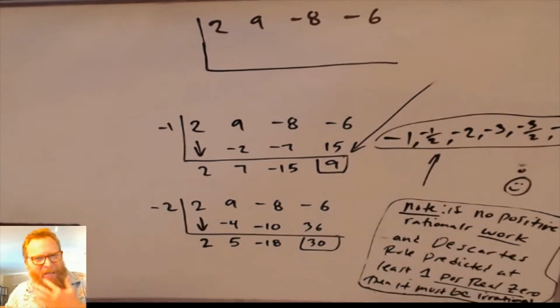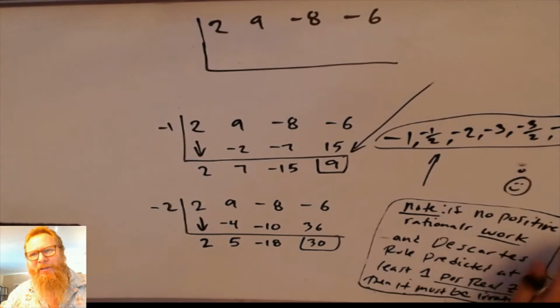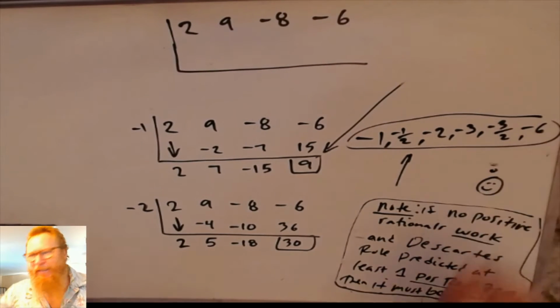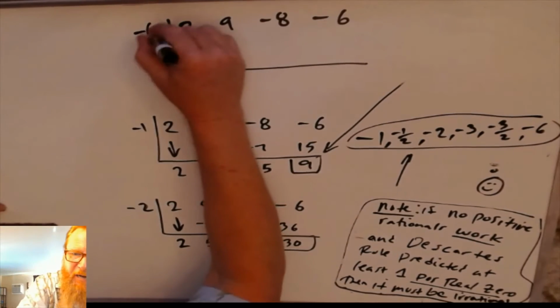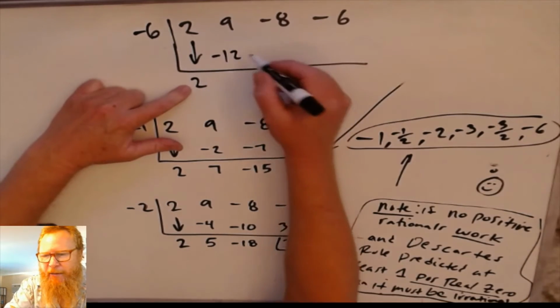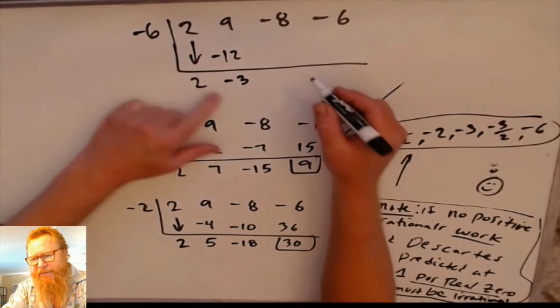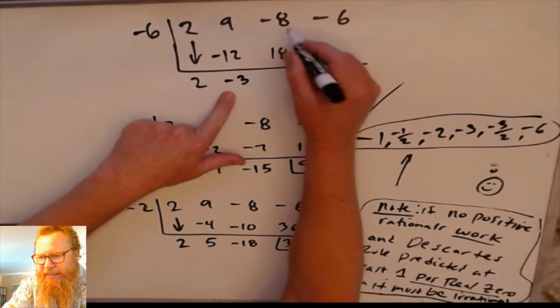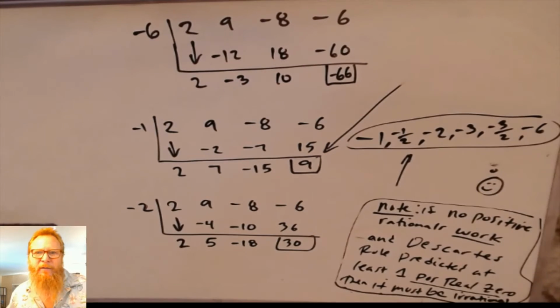This is where having some intuition might help, right? You might have a spirit or a feeling or a thought or something that tells you which one of these you think is going to work. I don't know if you can see them all. There's a negative 6 over there. So I've had students that go, hey, I'm just going to jump right to negative 6 and give it a try. What the heck? You know, maybe you got a feeling about it. Negative 6 times 2 is negative 12. 9 and negative 12 is negative 3. Negative 6 and negative 3 is 18. That's 10. Oh, no. Sometimes feelings are just feelings, and they don't really mean anything.